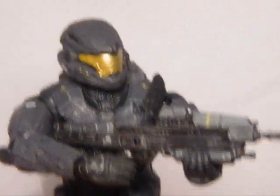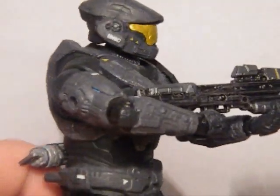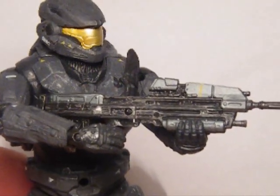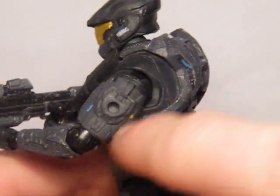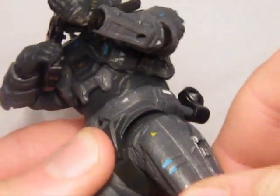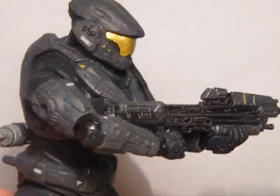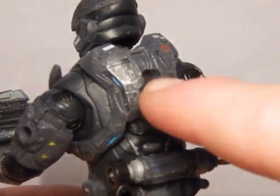Noble 6 doesn't come with any of the armor pieces — it's a customisable figure. It says none on the shoulders. It does come with the assault rifle. For articulation: the head's on a ball joint, shoulders are ball jointed, elbows ball jointed, hands ball jointed, body swivels, legs and thighs — swivel, ball-jointed knees, ball-jointed feet. That's standard Spartan articulation. The gun has a little peg to go into the hole in the back.